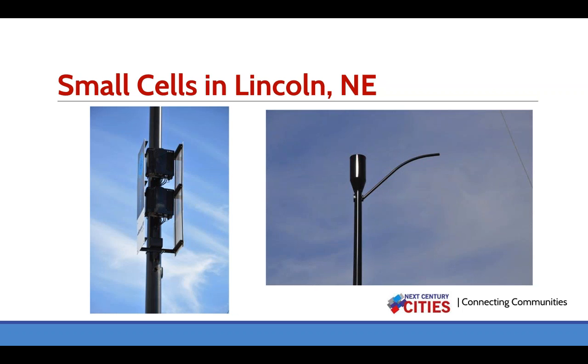Well, and Rebecca, I agree. Is it right for every location? No. But you can get a pretty good three-quarters of a mile coverage radius on a small cell. If you're looking at a small town, there's a comment here from somebody with a town of 1,500 residents. Deploying a couple of small cells in that town, where an existing carrier has capacity on their network, I believe is a lot more affordable and a faster deployment than going to that same town and saying, hey, we want to build a macro tower in the center of town. It is more affordable and faster to deploy this infrastructure, and that's why the industry is going to it. And I'm sure that Rebecca will agree with me that there are multiple cases where it's not appropriate.